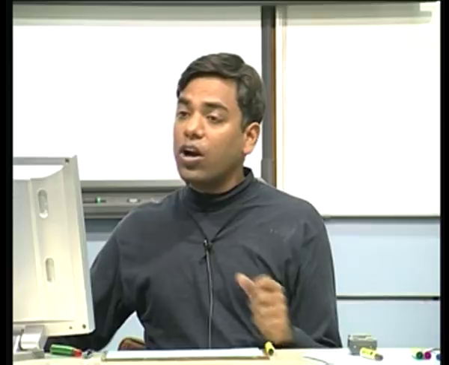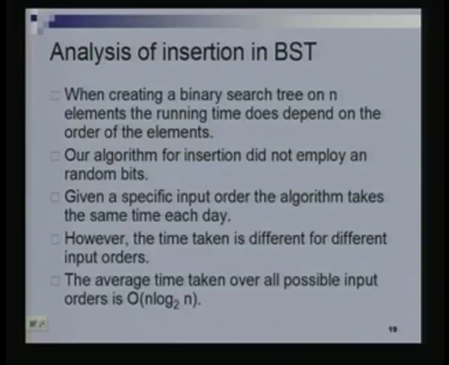Now what did we do in the last class for binary search tree? I want to make this difference very clear, and this is the last slide, so just listen carefully on this one. For the binary search tree, we were doing an average over what? We said take a particular input sequence and it is going to take a specific amount of time. Whether you run it today or tomorrow, it's going to take the same amount of time. That was not a randomized algorithm.